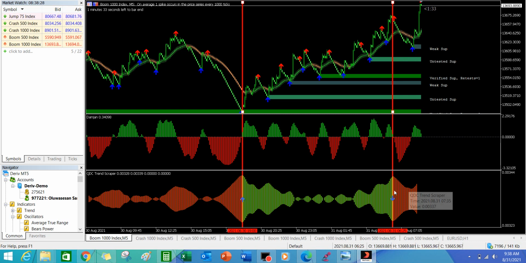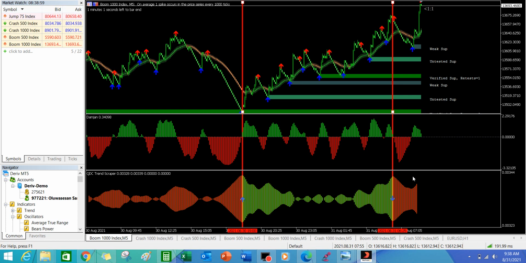You might be wondering why these spikes are happening. You can see that there is a support zone here. Like I said, if the trend it was coming from was a strong one, it will take some time before it will break out totally. You can see it got down to this level, to this support zone. This support zone actually pulled it back up, and right now it is going to come down again and try to break out from this support zone. But it is presently on downtrend.